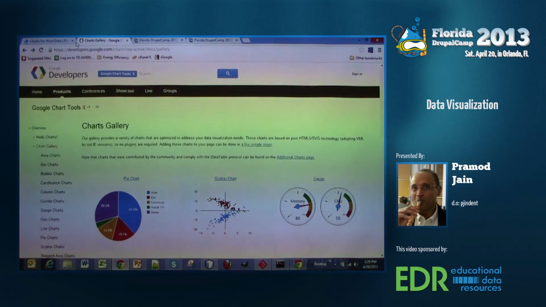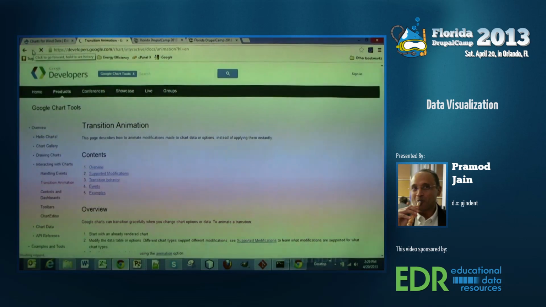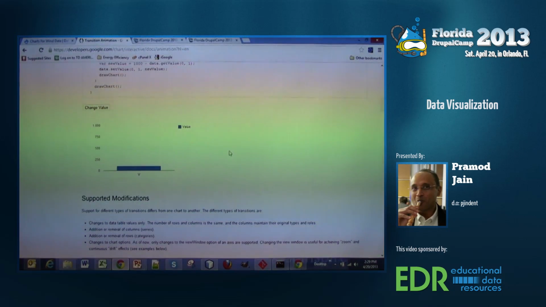The other thing it provides is the ability to do animation, and it lets you do stuff like this. You can see the data move, for instance.